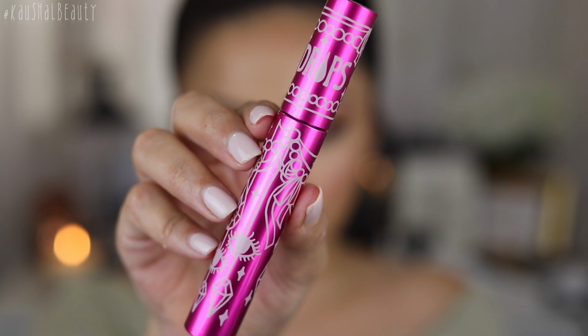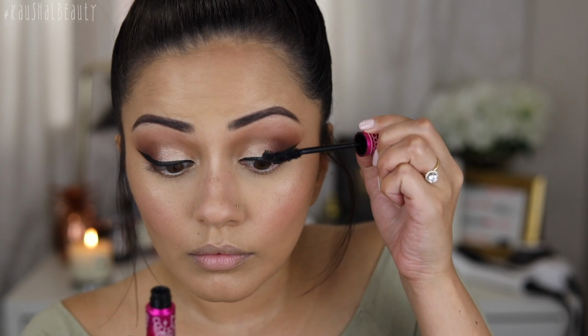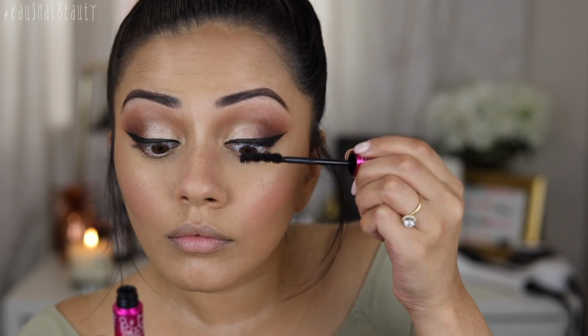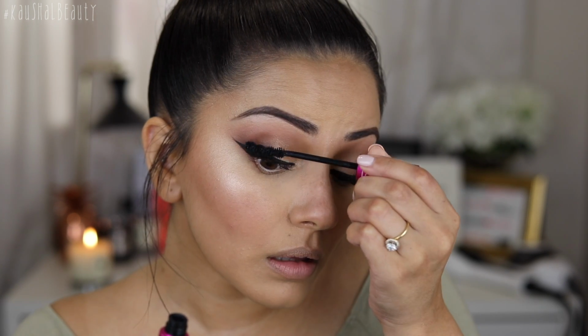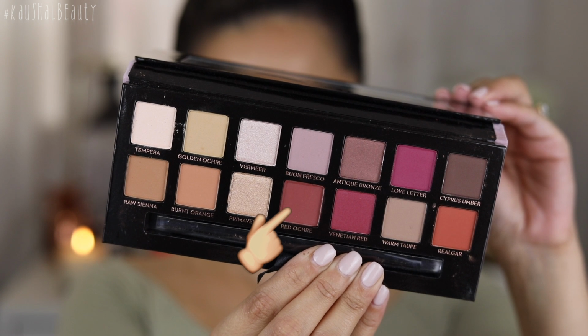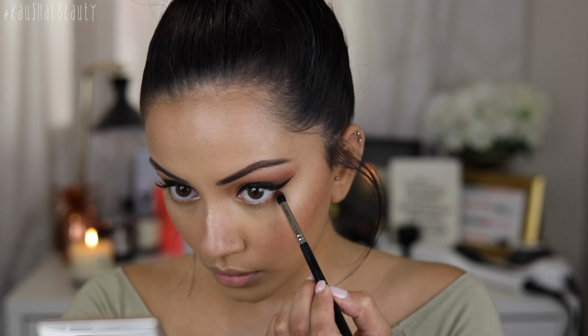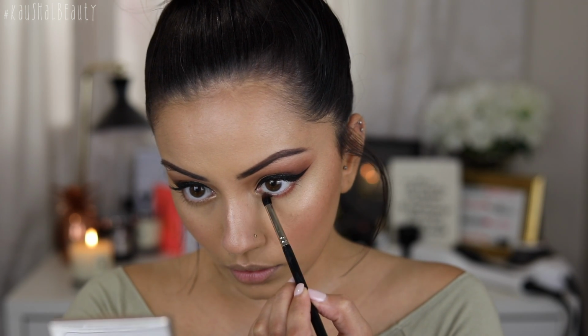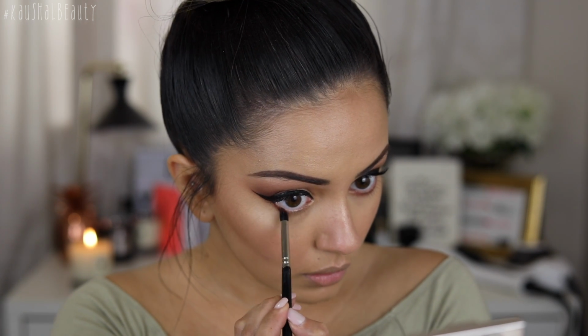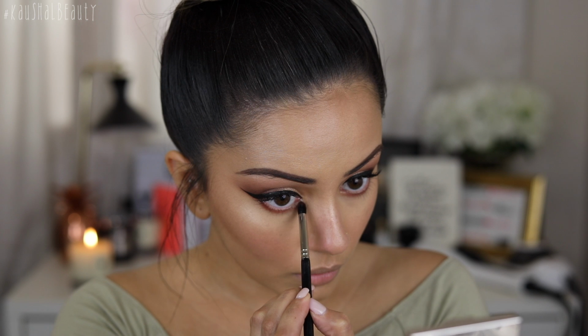Here I'm using the Fairy Drops mascara, and I'm putting just a decent layer of this onto my eyelashes, and this is just going to prep them so they have a nice base for my falsies to stick onto. Next up, we are going to work on the lower lash line. So I'm taking this beautiful dark brick red shade, and I'm first applying that to my lower lash line as a base color, because we are going to go and deepen it ever so slightly near the lash line.